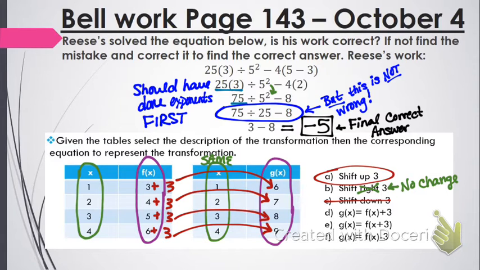So now I'm looking at these 3 equations at the bottom. We selected the correct transformation, up 3. Which one of these 3 transformations, D, E, or F, describes that we went up 3? D. E makes it seem like that's the X inputs going to change, and then g of x is correct. This one is saying down 3 right here on the bottom for choice F.